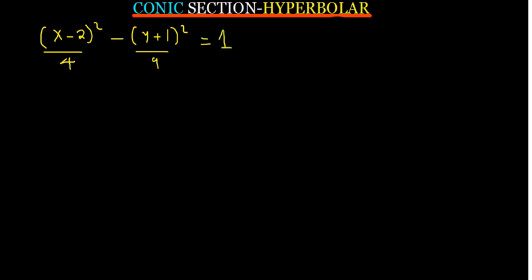So again, let's square root this. We are going to find that a is equal to 2. We square root 9, we're going to find that b is equal to 3. Now the only thing that has changed here is the center. The center will no longer be at 0, 0, so we equate this to 0. That is going to give us a positive 2 as an x value. So x is equal to 2. And then equate this to 0, we're going to find that y is equal to negative 1. So the center is at 2, negative 1 now.